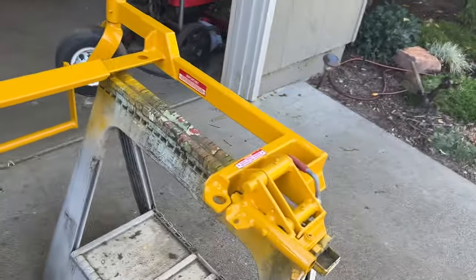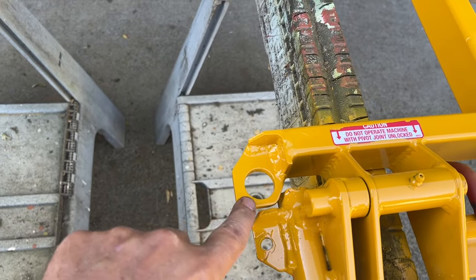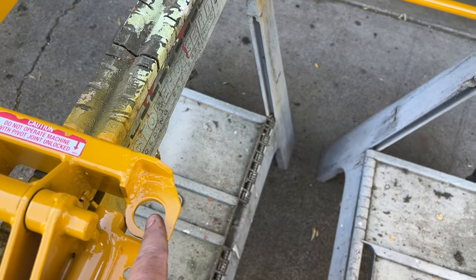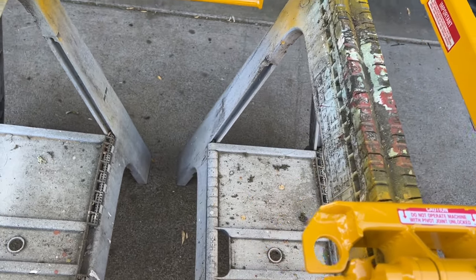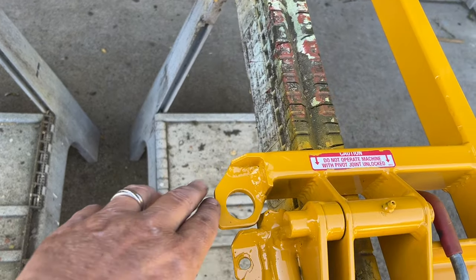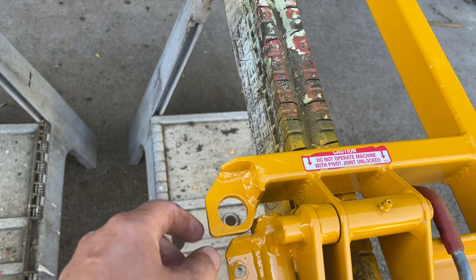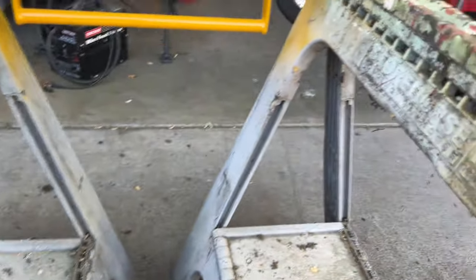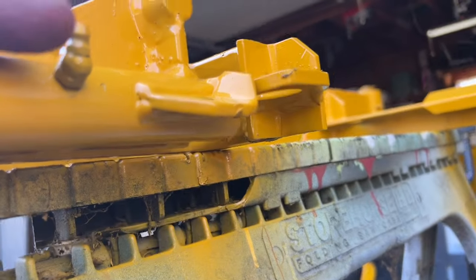So if you remember back to the first video, you notice that half of this was missing completely, right? And this one was cracked. So my son, the welder fabricator, I gave him the carrier, he brought it home. He cut this out completely, brought it to the shop, and they water jetted out new ones. And then he welded them on for me. Look at that. It's like factory, dude. I mean, it looks so good.